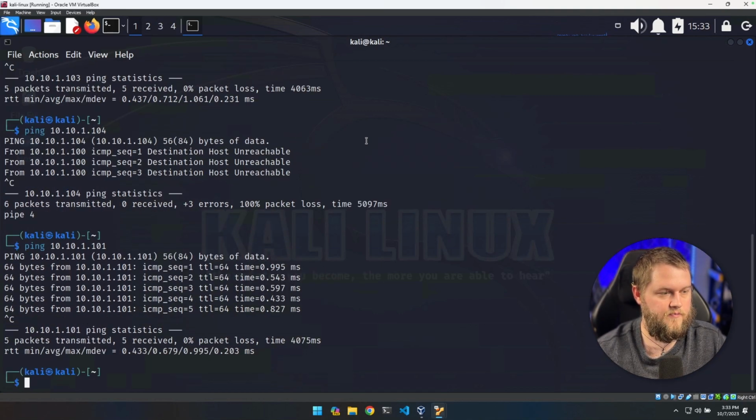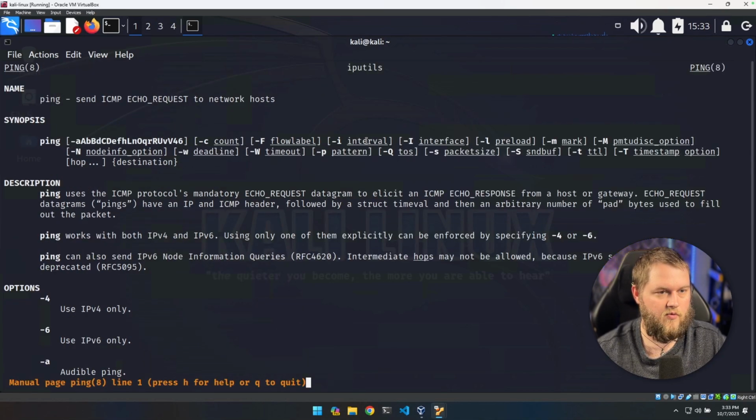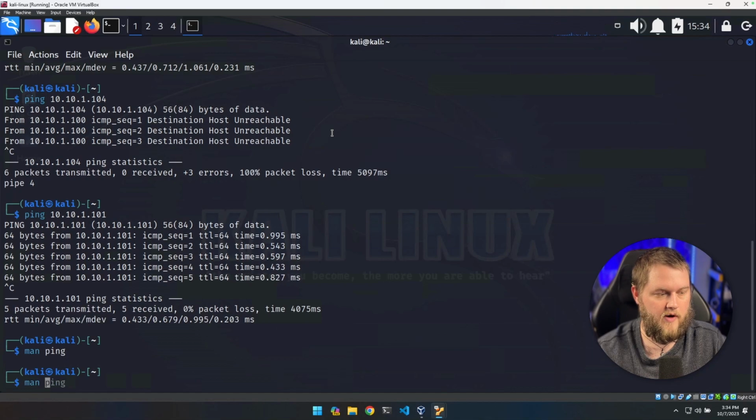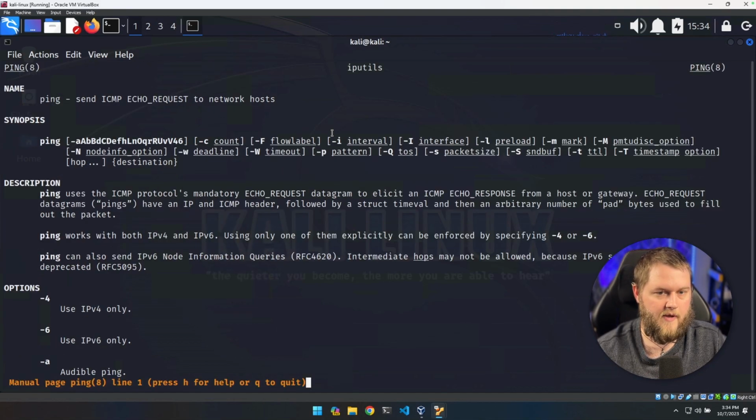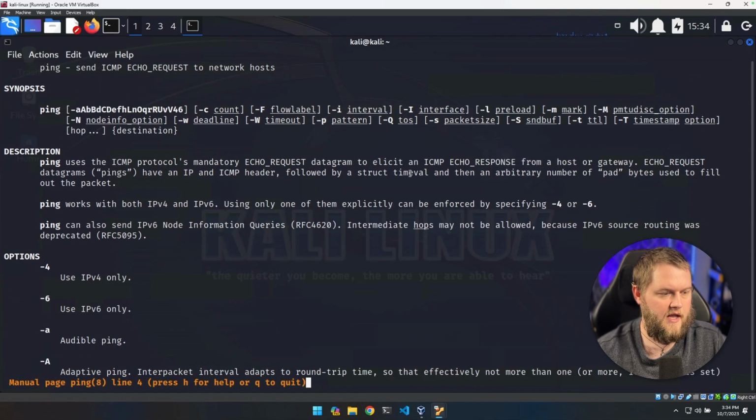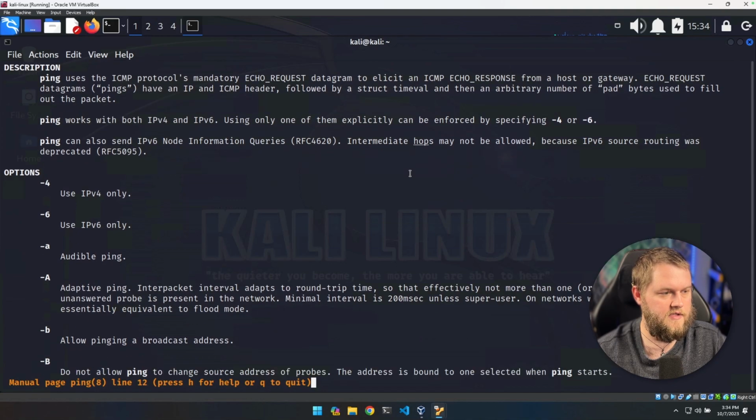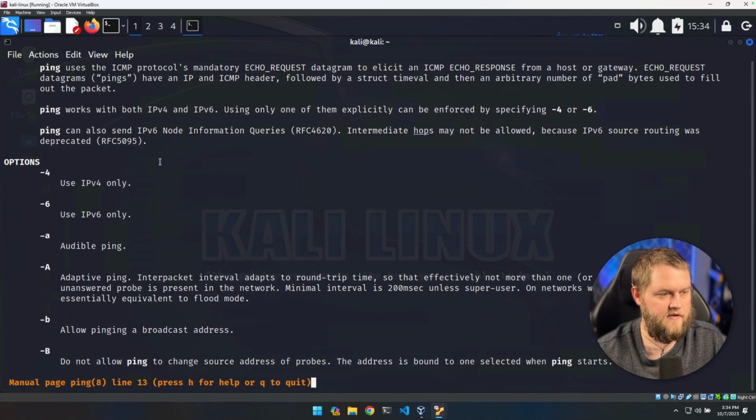Okay. And so now that we know kind of how ping works, I'm taking a further step and doing the man page for it. So when we do a man page, essentially we're just checking the manual of how that command works. And you can do this for any command on Linux. So when you hit man ping or man nmap, whatever, it'll come up with the man page, and then we can actually start to go through this, and you just hit the enter key to go through. You can scroll through it and take a look and see if there's something that you're specifically looking for. Like you can set it to only use IPv4, or you can set it to only use IPv6, audible ping, adaptive ping. Like you can get really detailed with this tool. However, most of the time you're only worried about using ping to see if something is actually going to respond.